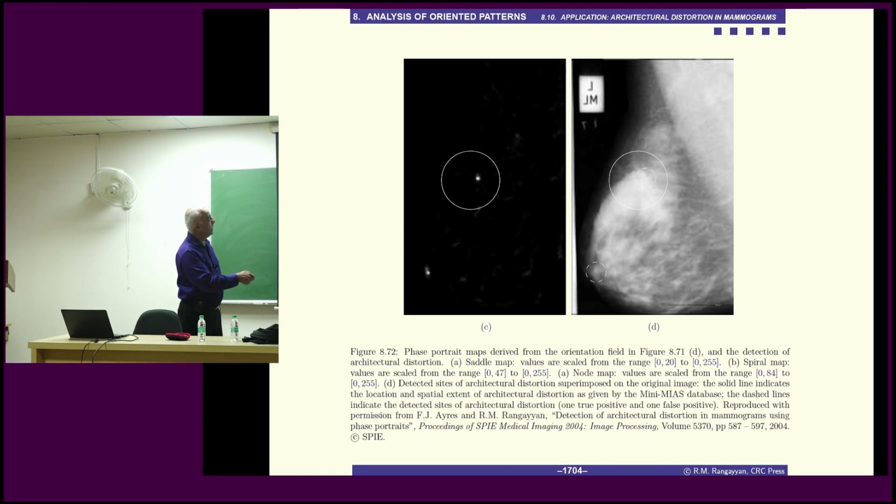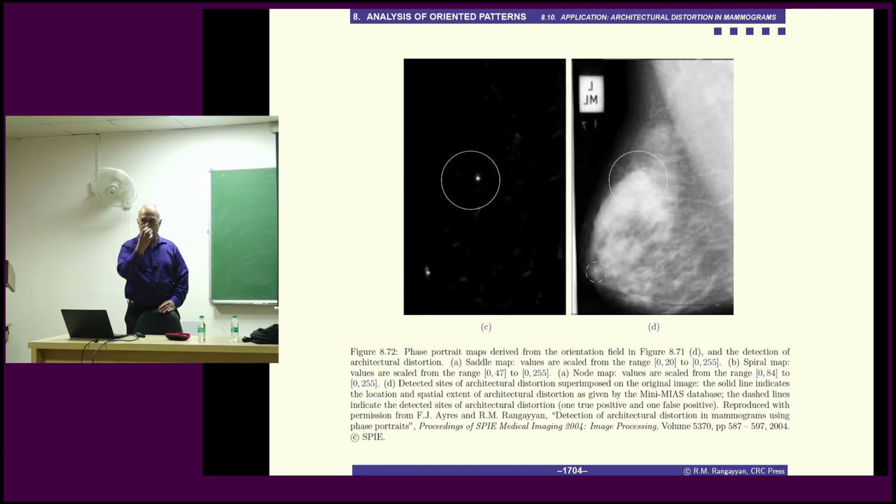This is the area marked by the database. This is what we detected. We detected this also, but this is the nipple. And at the nipple, these structures must converge. So that is a partial node. There is nothing coming from outside, but these are all converging. So that is a point of convergence, and a node is a point of convergence or divergence, whichever way you see. Diverging, converging, we don't know if it is going this way or that way. There is no direction to 360 degrees, only 0 to 180. So this is a false positive, but it is understandable.